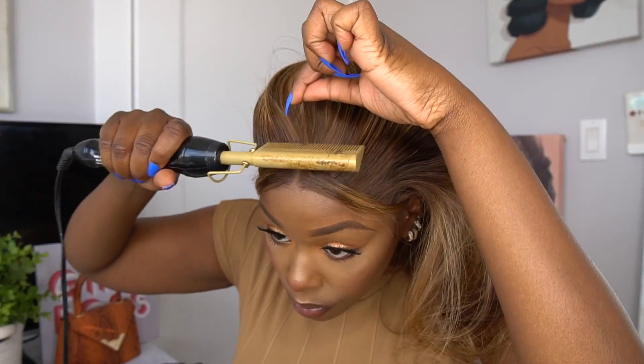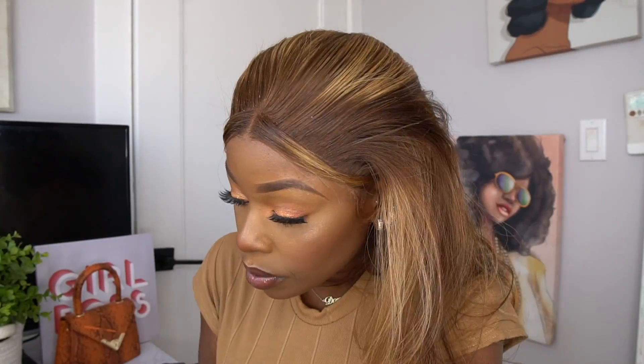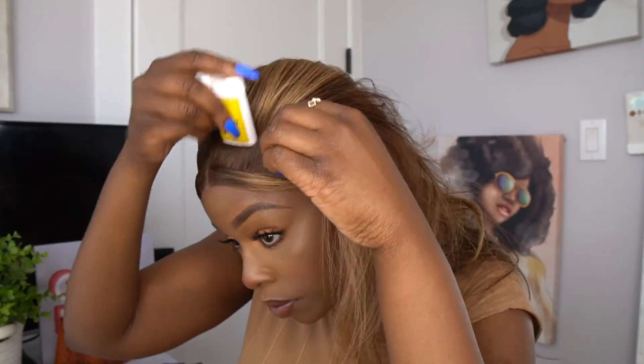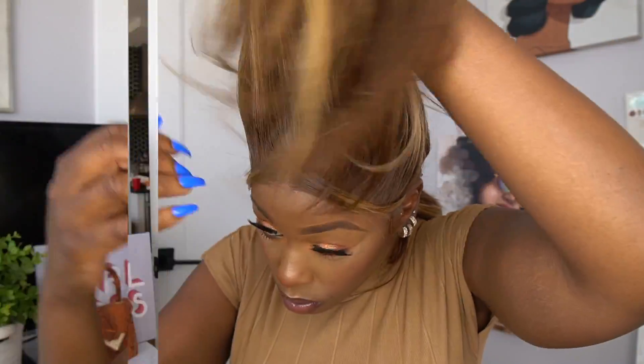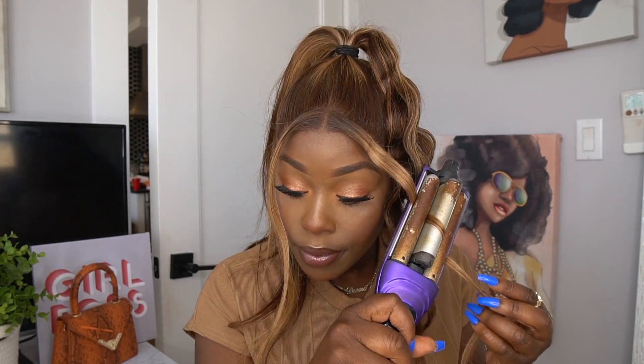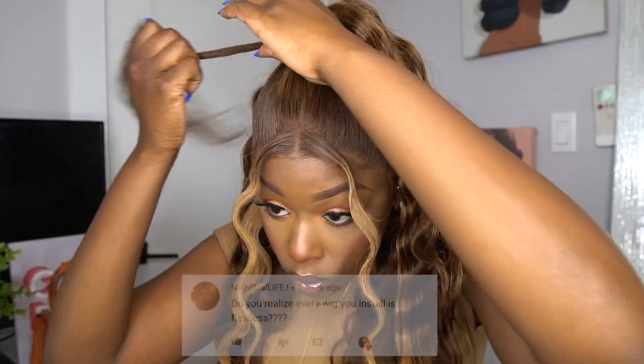Alright guys, so it is the next day and the unit is pretty secure — looks really nice and put together. I did go ahead and do a half up half down look. I'm going to use my hot comb to get the perimeter slick real nice, and I'm going to use a wax stick and some hairspray just to give it a slick appearance. I did two styles — a waterfall half up half down and a little top bun. I also used my deep waver, and I really feel like the deep wave set this unit off. I'm showing you guys how I wrap the hair around the ponytail.